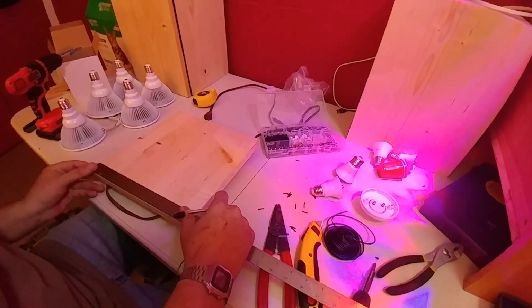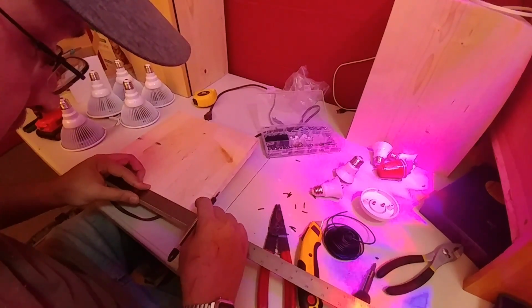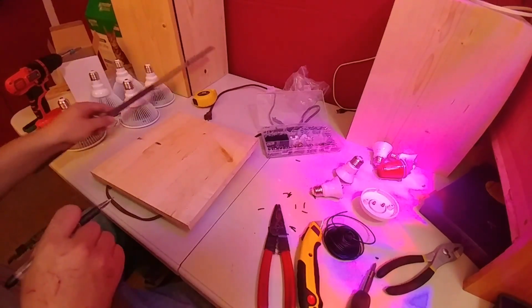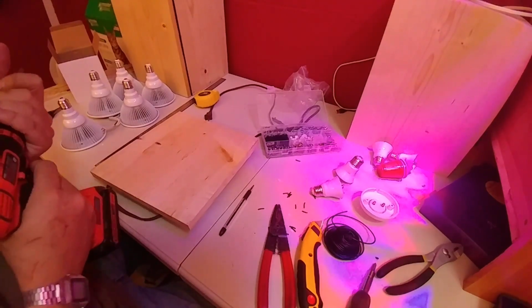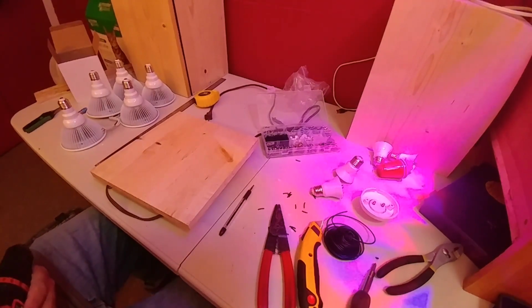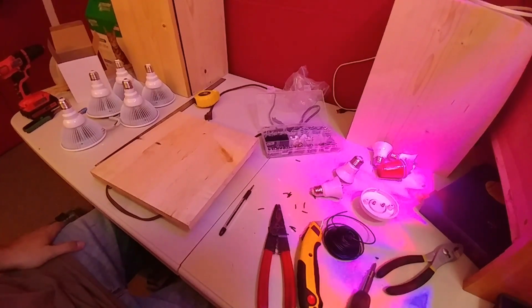So go ahead and mark 1 inch here. And this is going to be where I mount my screw eyes. You don't want them exactly as close to the edge, and you want them to all be equal so it hangs straight. So that's how we're going to do that. Now, I don't think I need to explain, but I'm going to go ahead and mount the eye hooks.